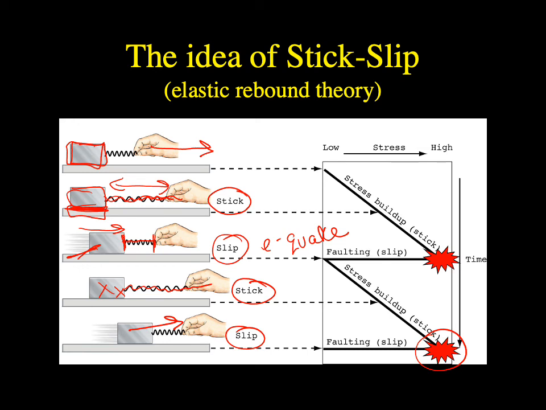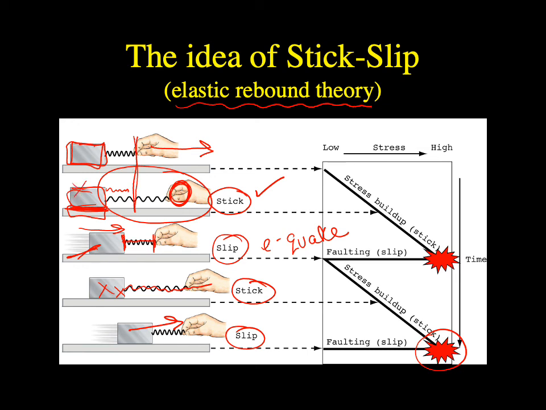A more sophisticated way of describing this is elastic rebound theory. The 'elastic' part refers to the stick phase where you can pull the spring open a little bit and still have elastic behavior — if you let go, the spring would return to its original position and the rock wouldn't be permanently deformed. But once you get into the slip phase and the block actually moves, you can't go back because the block has already broken and started to move. Elastic rebound theory is just another way of talking about the stick-slip cycle we see in earthquakes.